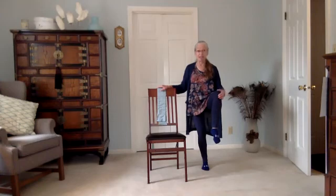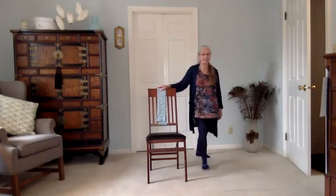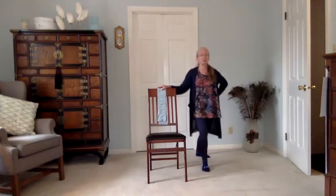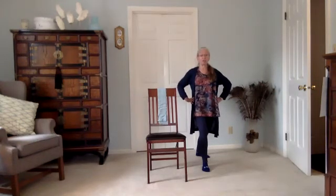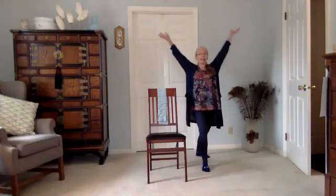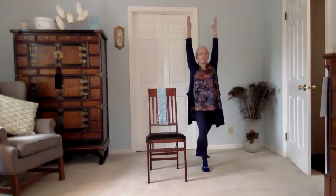I'm going to take that foot and step it back. Align the hips so they're facing forward and create a soft bend in that forward knee. Great. You can release your hands from the chair if you feel safe and add your arms out to the side, overhead, finding that breath.